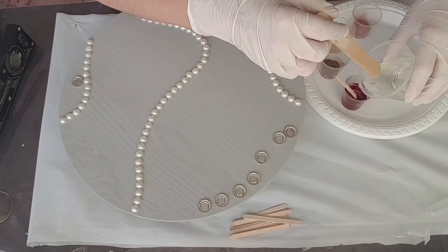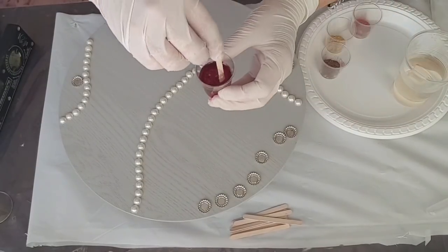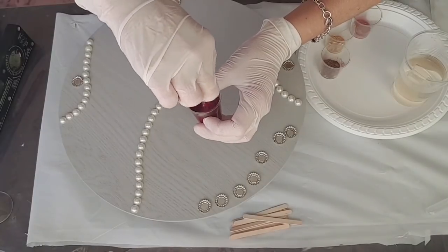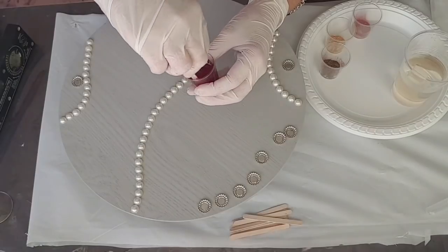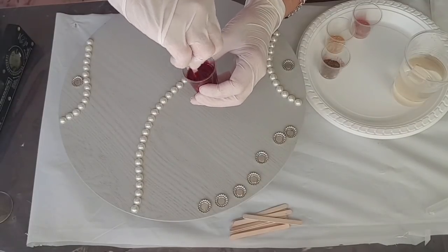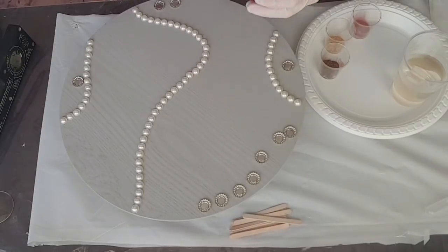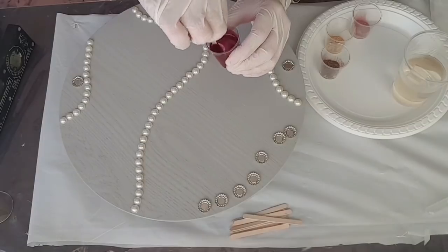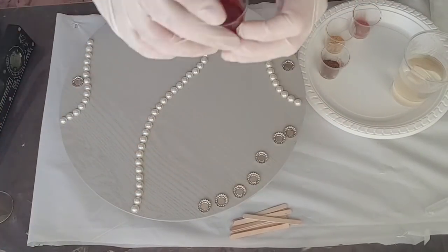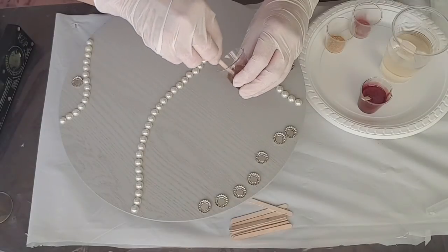So now I've got that mixed I can add some more resin straight in. For all of you who haven't used pigment powders before, this is how you do it. Powders are quite forgiving because the 10% ratio doesn't really apply — you can put extra in there if you want a more opaque colour, and if you want it more transparent then you put more resin in to thin it down.